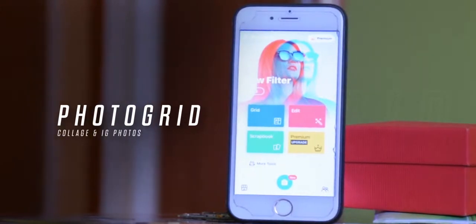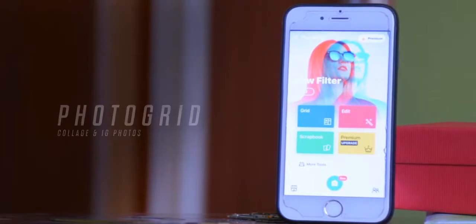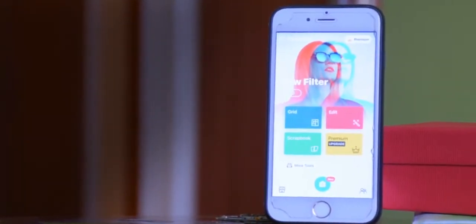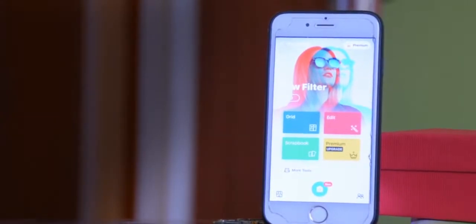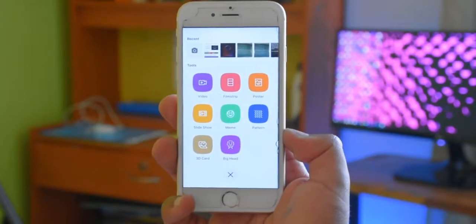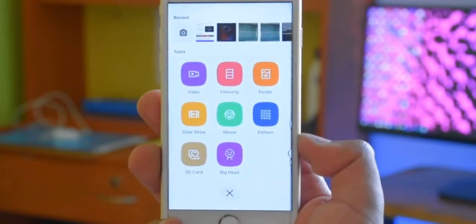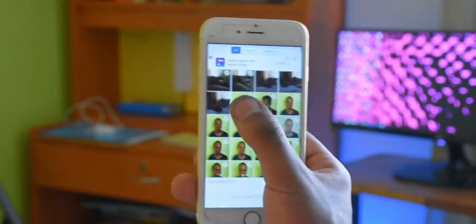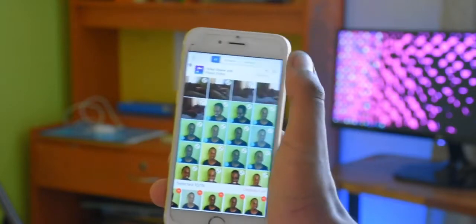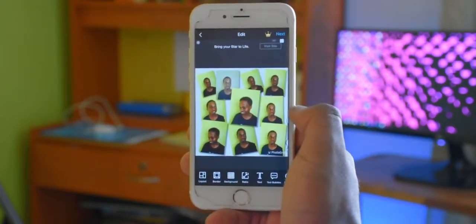For those who want to edit collages or square Instagram photos, PhotoGrid is by far the most popular app that most people are using, and I understand why. If you're wondering where most memes are created, I think you're in the right place. It also has some cool features — you can pause this video to have a look — but essentially this app has convenient features like creating a scrapbook out of your photos and creating photo grids out of multiple images.